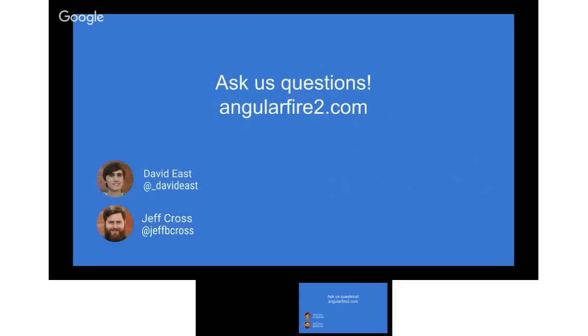More questions? Hey. Thanks. I'm just curious, what's the pricing like on using Firebase as a backend for Angular? Yeah, to develop on Firebase, it's totally free. The free tier is pretty massive too.